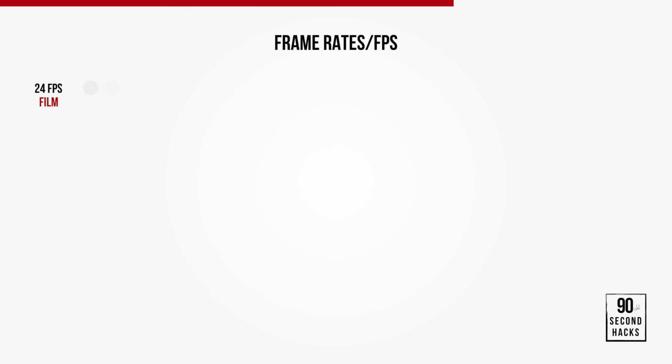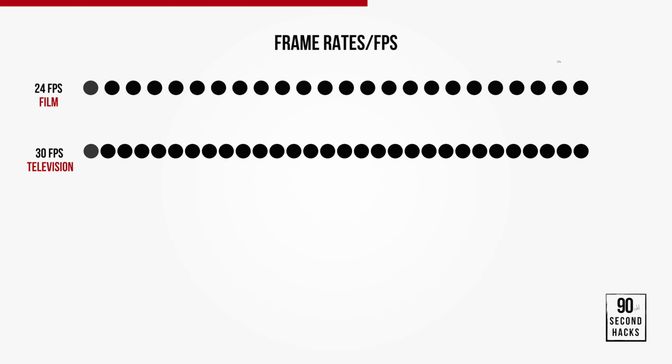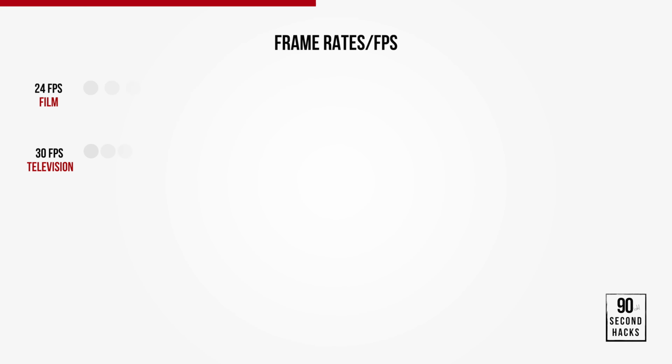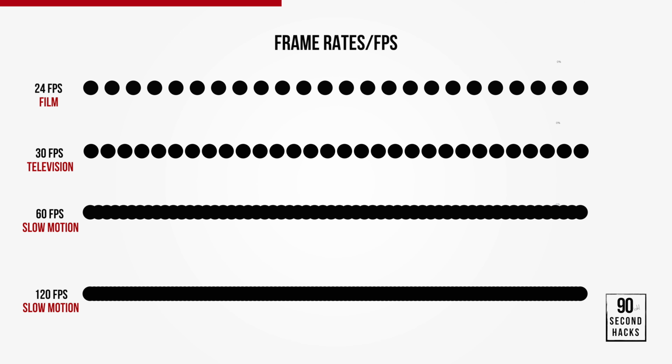Now we can have different types of frame rates, and different frame rates are used for different purposes. In Hollywood you will see 24 frames per second used, which is often your creamy looking, smooth type of footage. And you've got 30 frames per second, which is used for television and TV, and that is often used on a daily basis. So your eyes probably recognize 30 frames per second more than anything else. And your higher frame rates, such as 60, 120, 240 as it goes up, are often used in sports and for the ability to slow down the footage in post to give that slow motion type of footage. So those are your different types of frame rates.